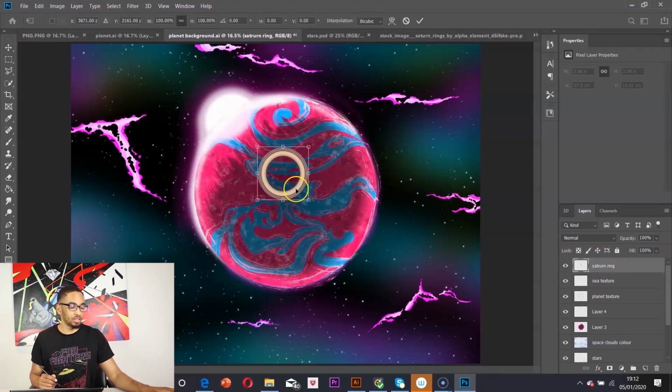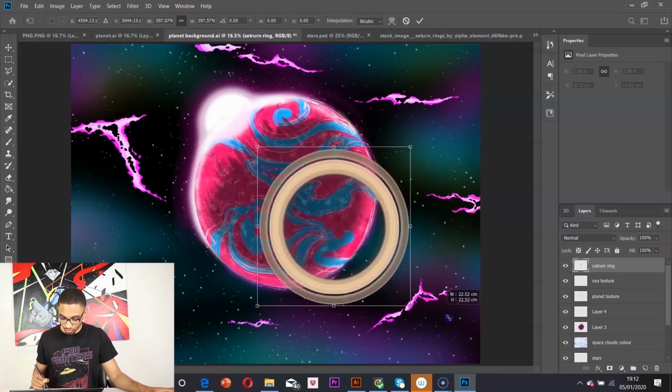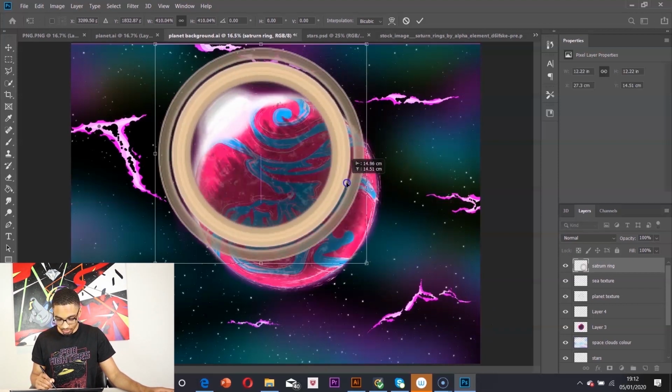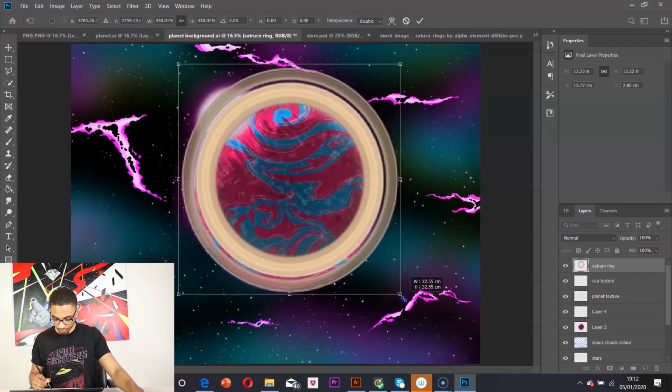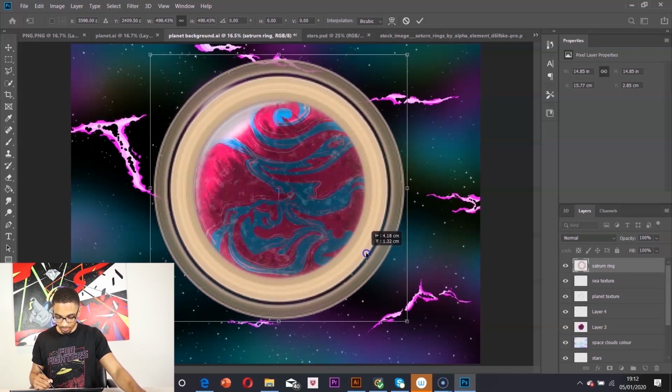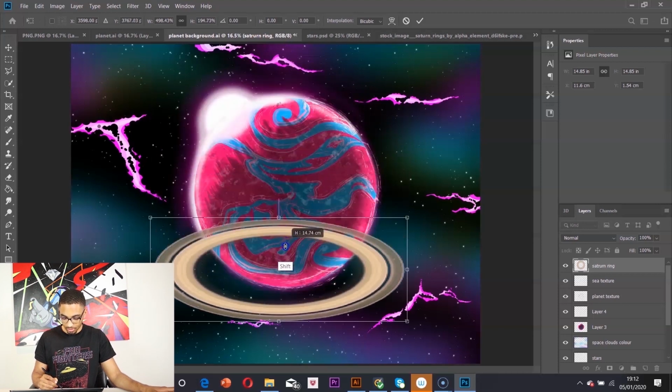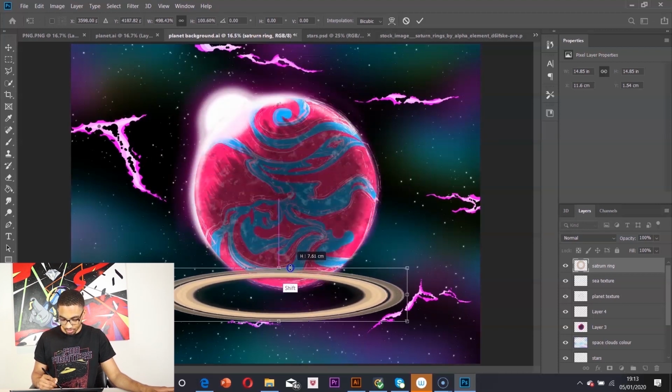So let's resize that. Control T, then drag it out, and then press Shift to squeeze it in, like so.